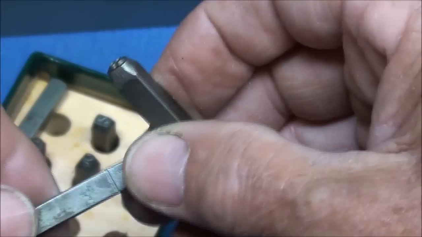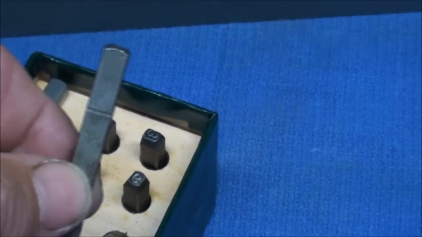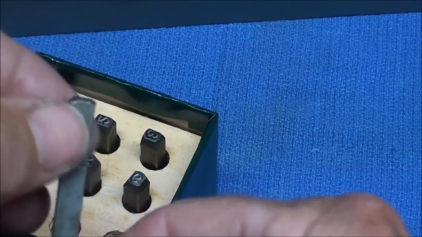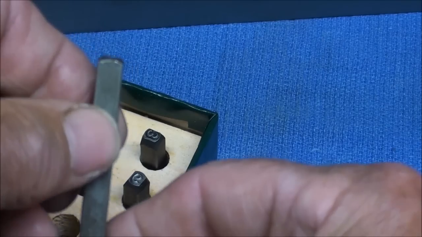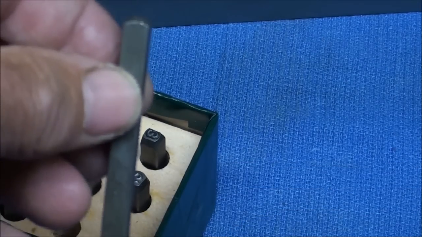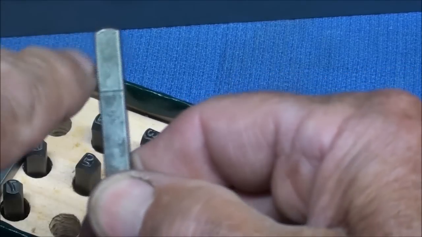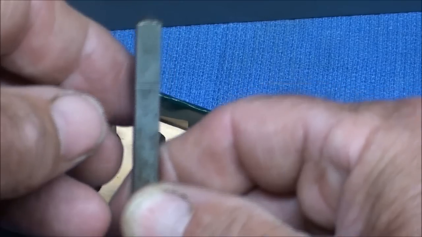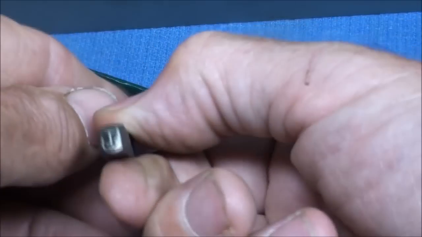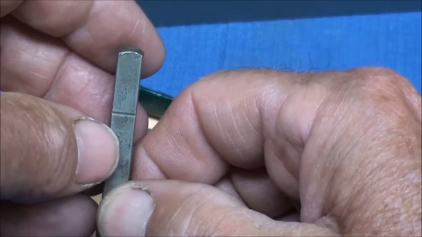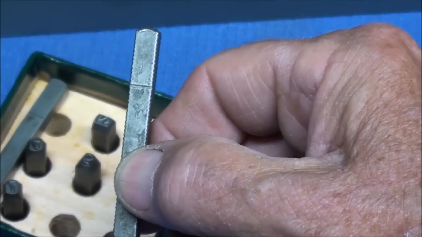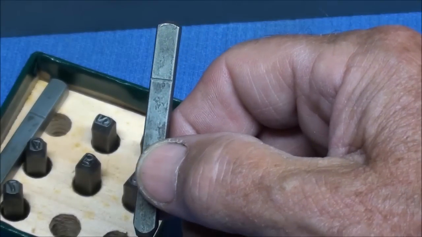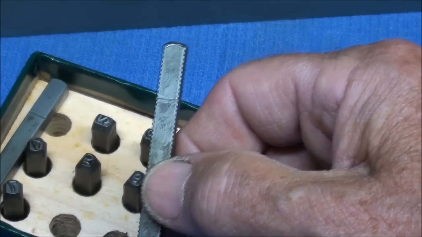Also, take note that on any set of stamps or most that I'm familiar with, there's a little mark here and that's where your thumb goes. And if your thumb is on that, you won't get it upside down. Some have the actual number or letter stamped here, and that also would go where your thumb is. Now if you do not have that, make sure that you examine it to determine what the top and the bottom is so you don't miss strike it. The only exception to that rule is the number six and the number nine are the same.